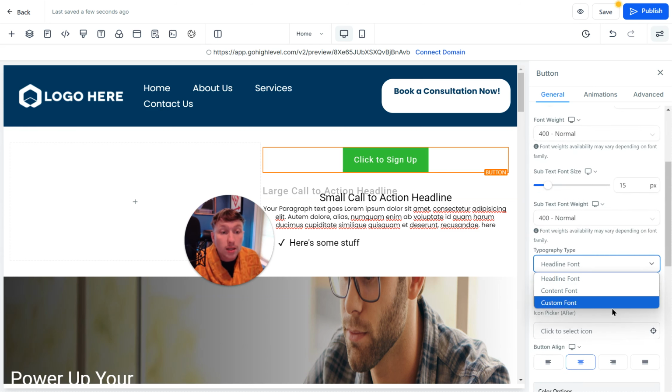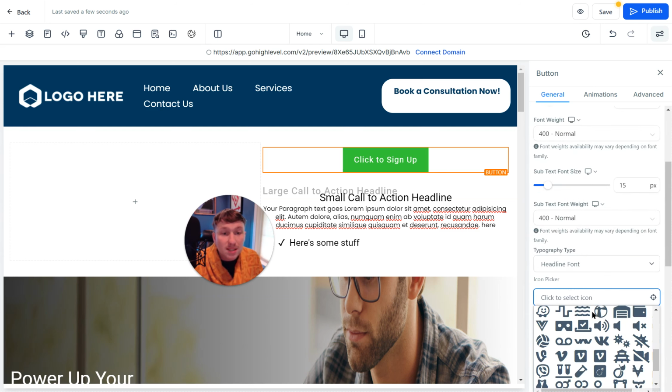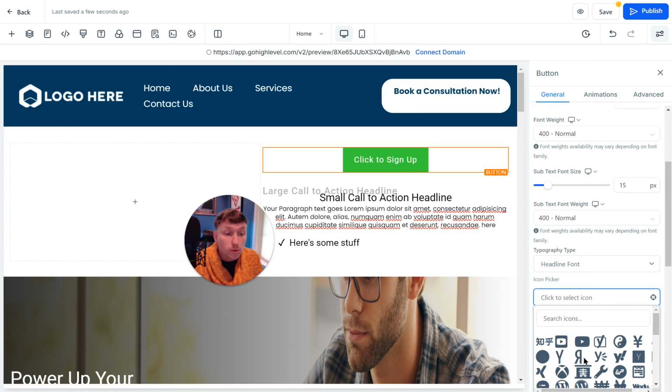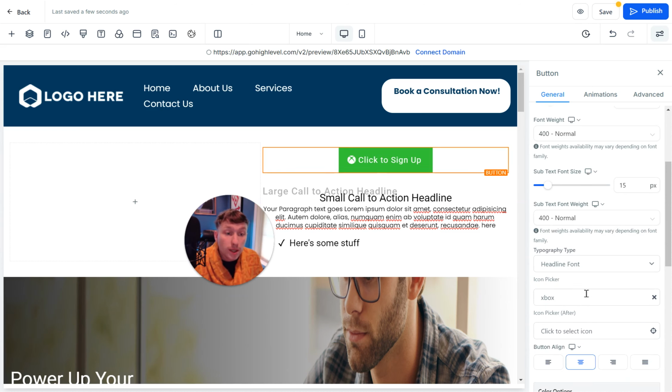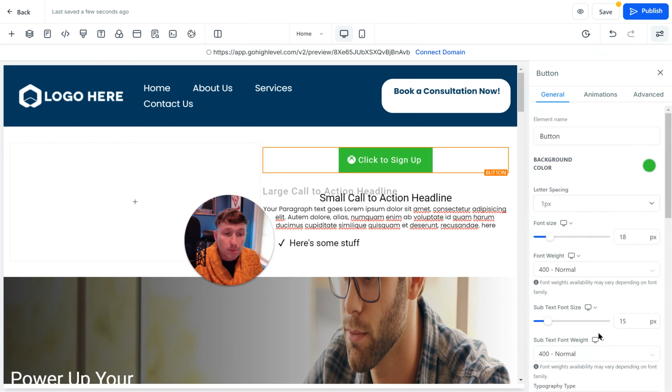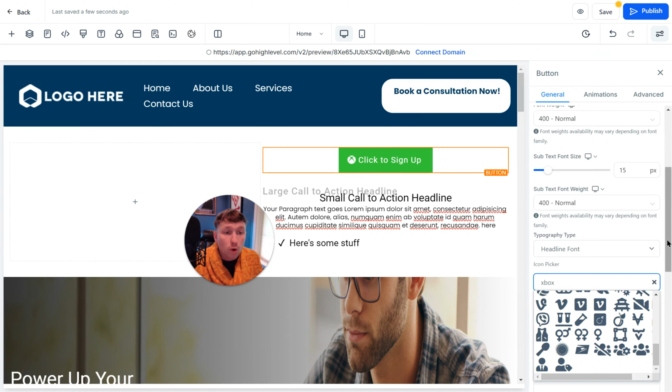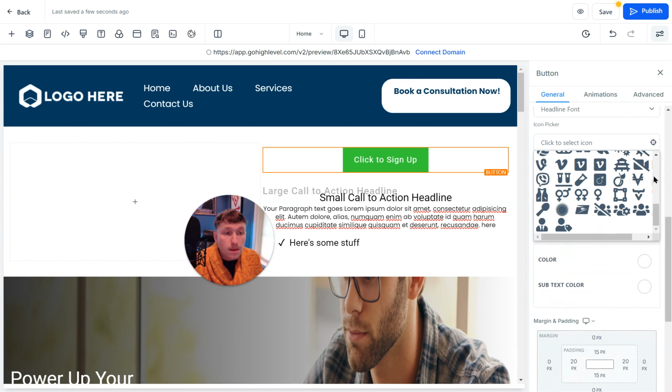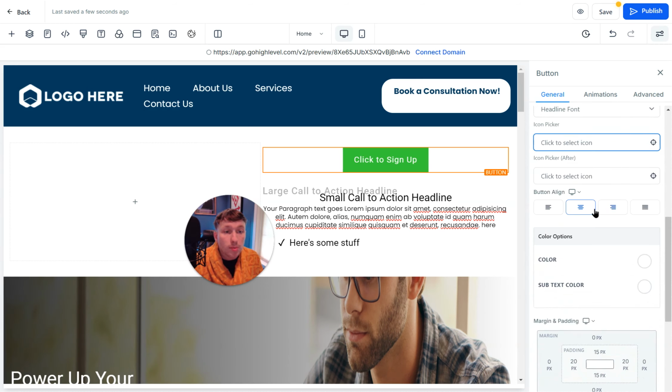This is actually important. Icon, or no, that icon picker. You can basically pick icons for this. So you could do the Xbox symbol, put it in. Pretty cool, yeah. And you can just search. There's a bunch of them, depending on what you are trying to do. Let me get out of that right now. Why is this there? Perfect.